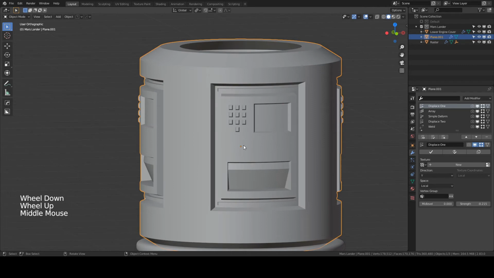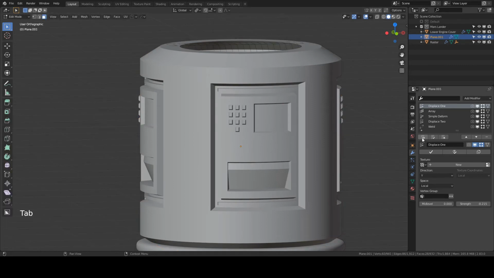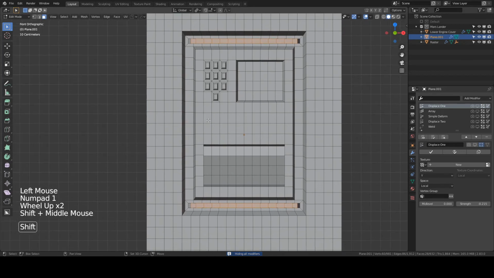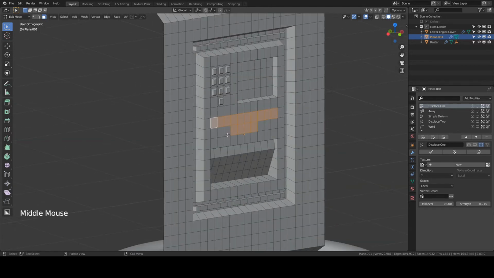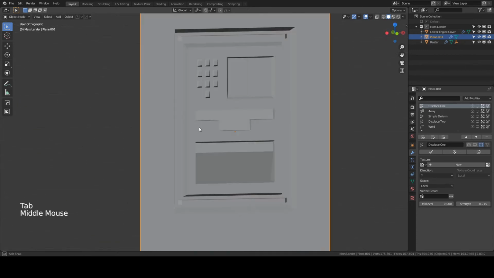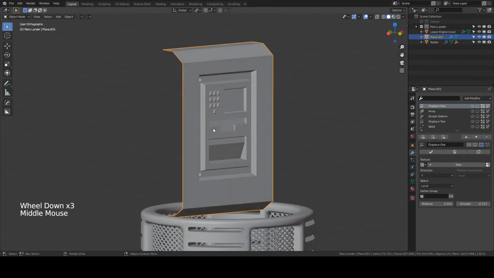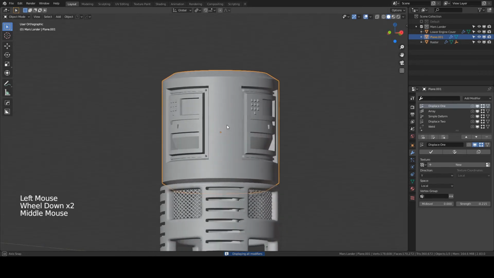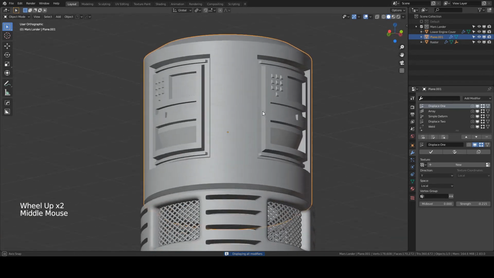Then this also looks a bit empty, so we'll just get in there, and I don't know what I'm doing. I'm just selecting some random faces, and later on we can see if it's okay or not, but just for now, just a random extrude, and maybe rotate on the x-axis. I think this is okay. Yeah, I'm happy with it.